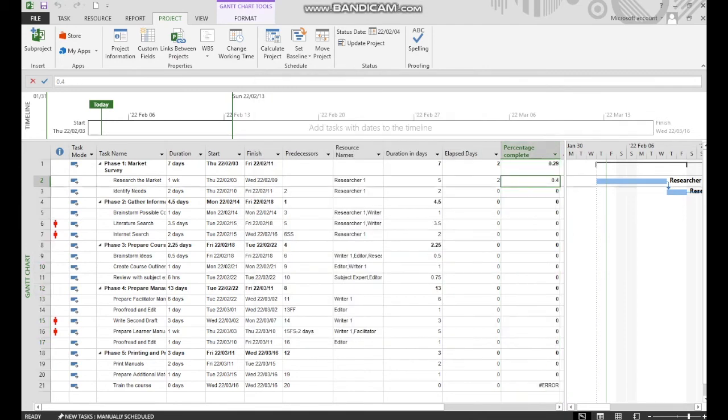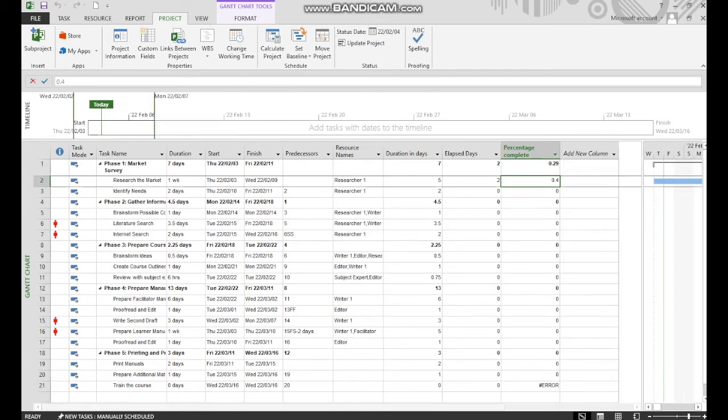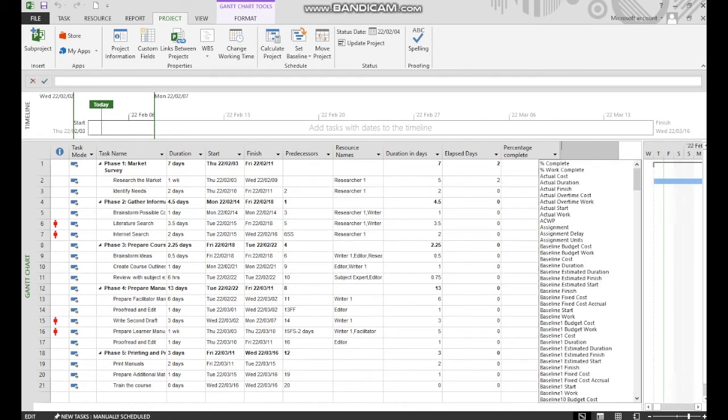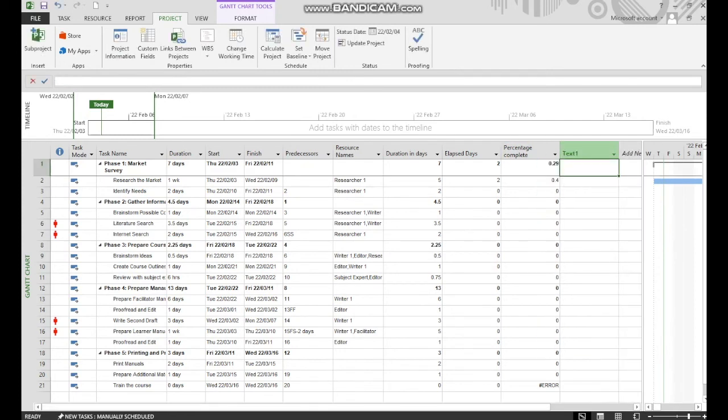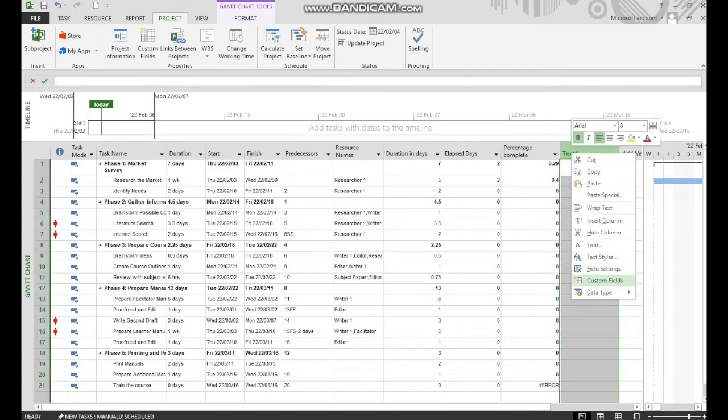Notice 0.4. Right, now we want to render that as a proper format, and we add yet another column. And this one will be a text column, and the text column is going to have the following formula.